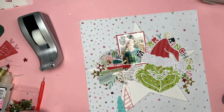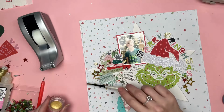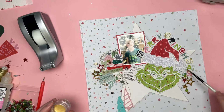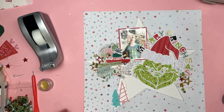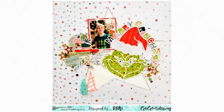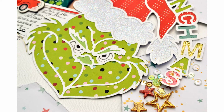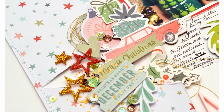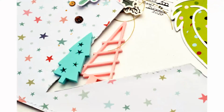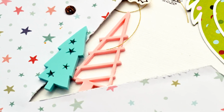And now I'm going to add a few splatters of gold Finnabair Art Ingredients Shimmers paint, and that is me done. So yeah, all done there. I really enjoyed this layout. I was so excited with the Grinchmas cut file that I just had to dive in and use it, and I love the colours on the colour scheme for the GoGo challenge today.